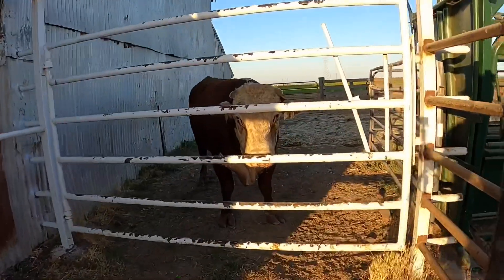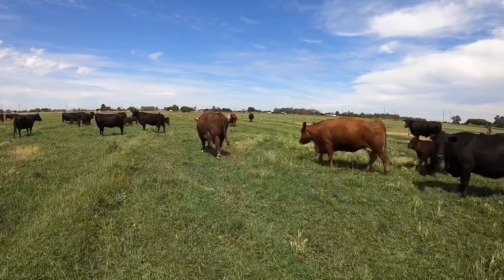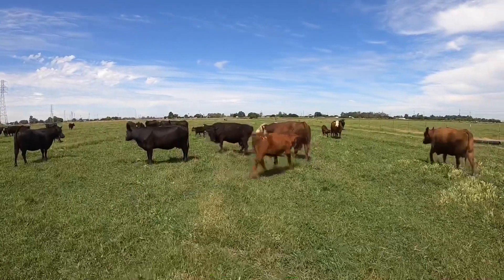The look on his face pretty much says it all — he is definitely not too happy about being in here. He'd rather be out on the grass with the cows. But unfortunately, this is what it's going to have to be for a little while. The purpose of keeping him in here is that we can manage his environment and keep everything he needs very close — food and water — thereby keeping him off that leg as much as possible. When he's out on pasture he has to always be up moving, grazing, going back to water, chasing cows. In here, he's got nothing else to do but eat, drink, and rest.